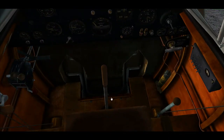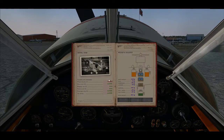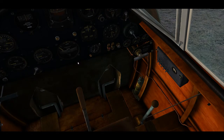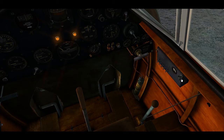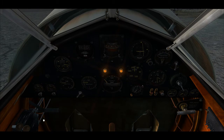So we're nearly finished now. So it's about time to do the startup. Remove the wheel chocks here. Make sure that the parking brake is set. And that's the master battery switch there on the right side. And you can see how the two fuel and oil pressure lights go on. Just a quick check that the fuses are all right. There's no blown fuse there that we need to worry about. This is a check for the fuel gauges, just to see that the tanks are properly filled and the gauges work as they should.